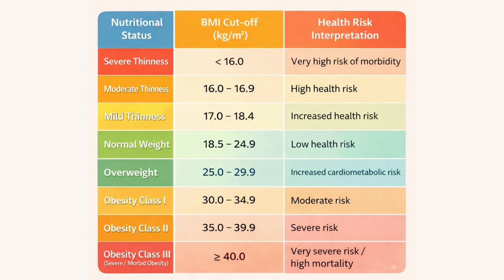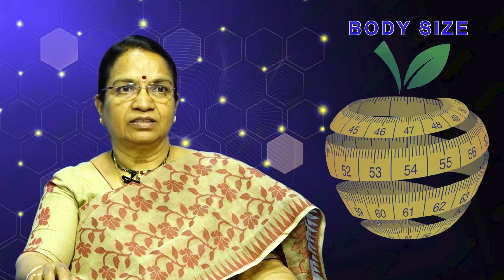In adults, WHO recommends the use of universal BMI cutoffs for overweight, where BMI is 25 kg per meter square and obesity 30 kg per meter square. 3 classes of obesity are also defined. This classification has been adopted by several countries including Canada and the United States, with the highest class indicative of severe obesity where the BMI is more than 40 kg per meter square.